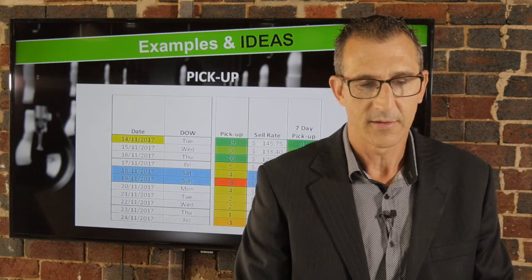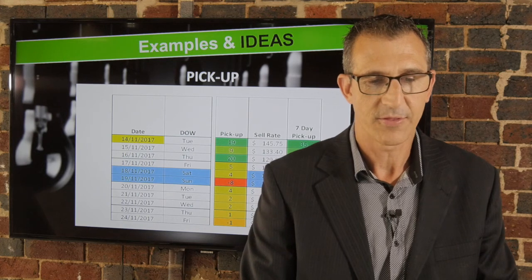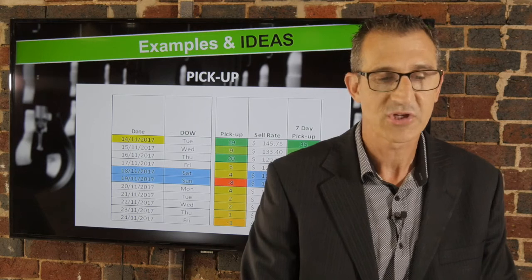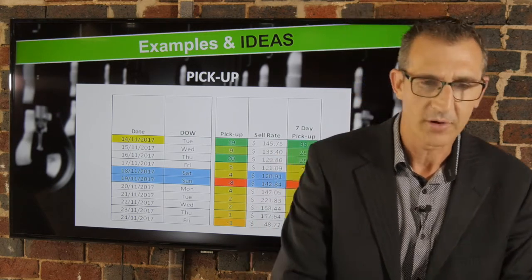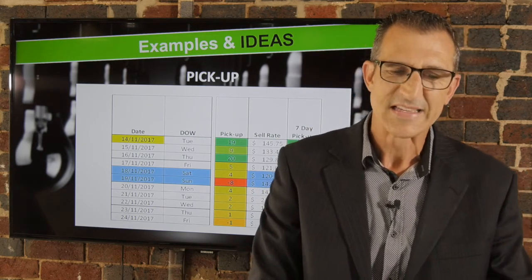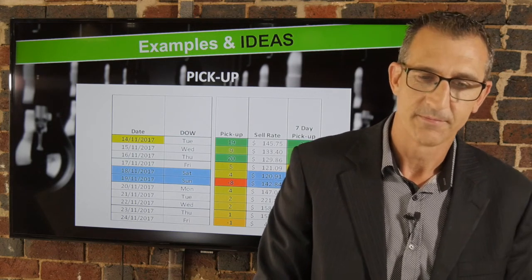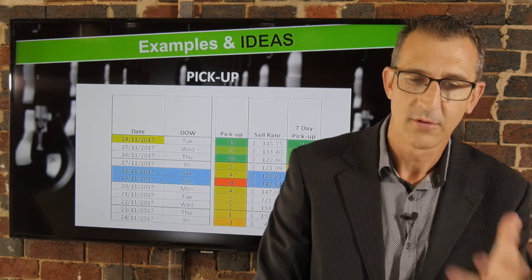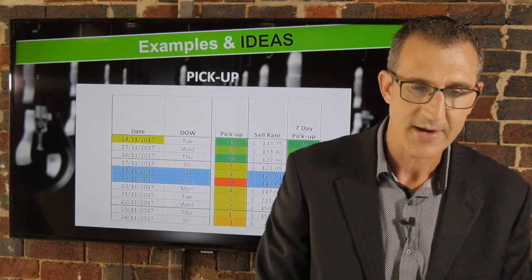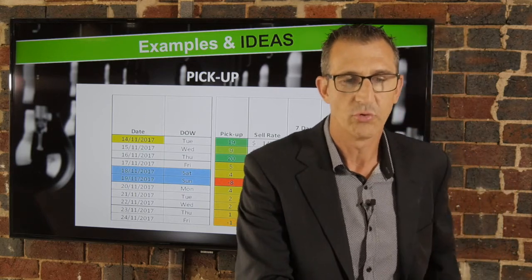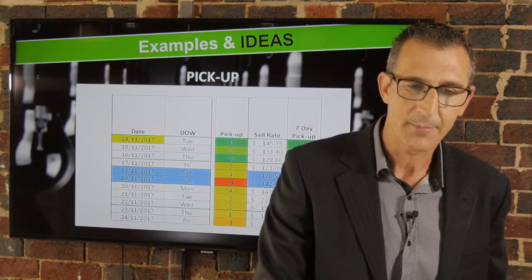And on the Tuesday and the Thursday, on those 3 days, we picked up between 10 and 20 rooms. We've only got 14 rooms left to sell on the Friday. So with 3 or 4 days to go, we can be confident that we're going to fill, and therefore you hold the rate. Equally, it also gives us a sell rate. So what do those rooms sell for overnight? What was the pickup in the last 24 hours?